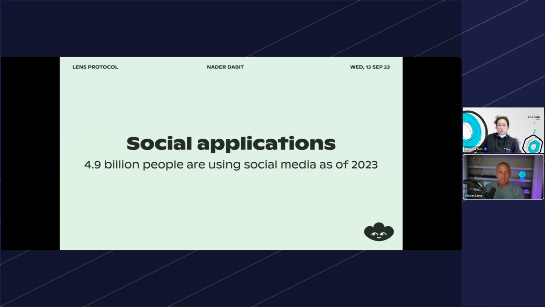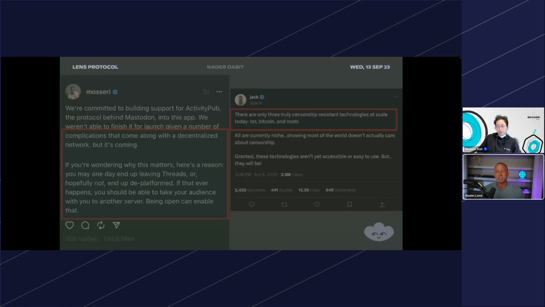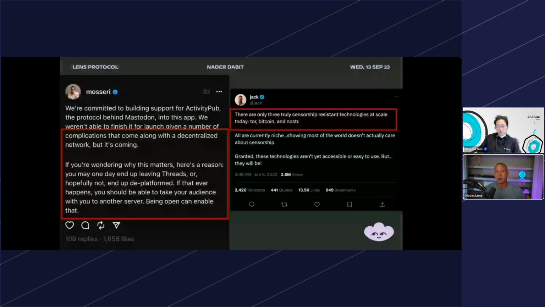I think what's really interesting, though, right now, in terms of what Lens is, is that we have two of the biggest social founders in the history of the world also starting to move in the direction of decentralization. One of those is Jack Dorsey, who founded Twitter and then moved on to Blue Sky and now is focused on a protocol called Nostr, which is actually both a protocol and an application right now that is a social application and protocol, but at the core of it is decentralization.